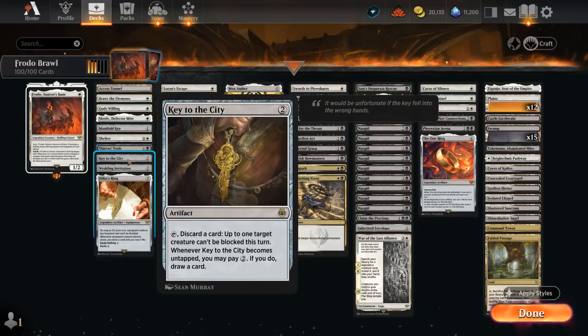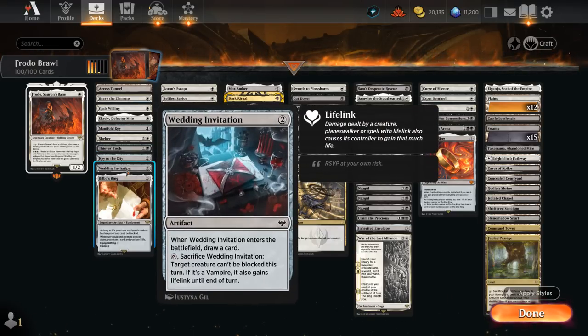We've got Key to the City, can tap, discard a card, and then up to 1 creature cannot be blocked this turn. When it becomes untapped, we can pay 2 mana to draw a card, so it gives us some additional card selection as well. There's a Wedding Invitation, which when it enters draws a card, so replaces itself, and then at some point we can tap and sacrifice it, and a creature becomes unblockable until end of turn.